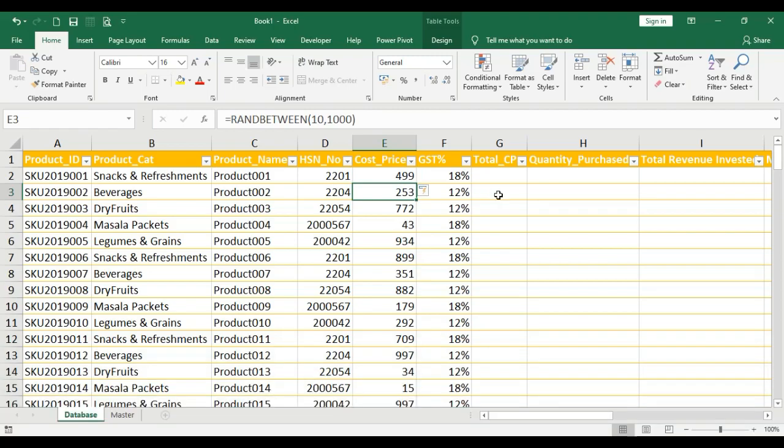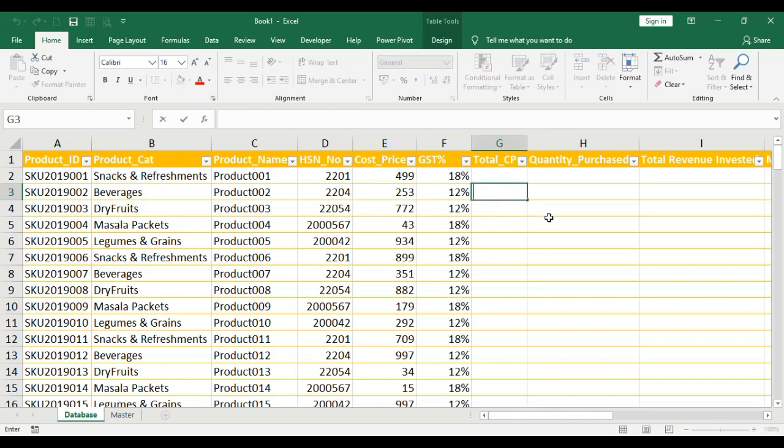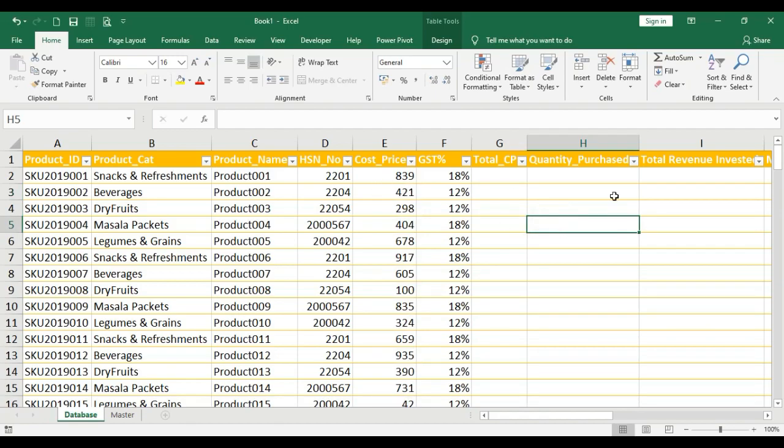Now if you can see, the RANDBETWEEN formula is also called an active formula. When I say an active formula, when I click anywhere outside the cell, double click anywhere or refresh it, the value in the cell automatically updates again and again. It is a hassle for any individual working with a particular database if this keeps on happening. So what we are going to do is make this particular column constant by removing the formulas from these cells and just keeping the values in place.